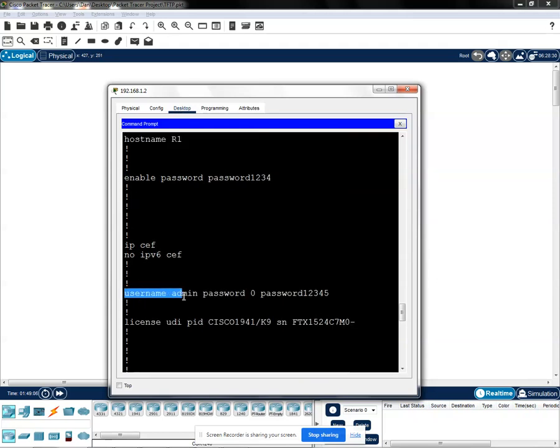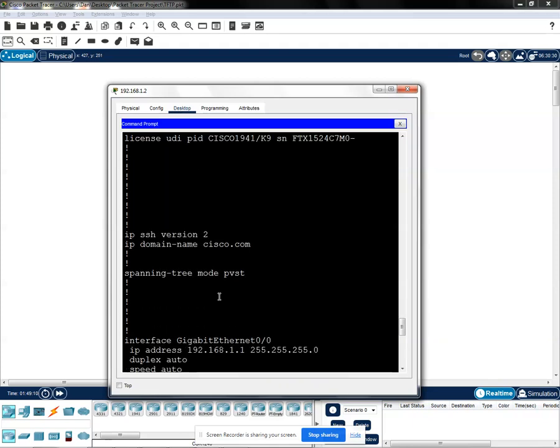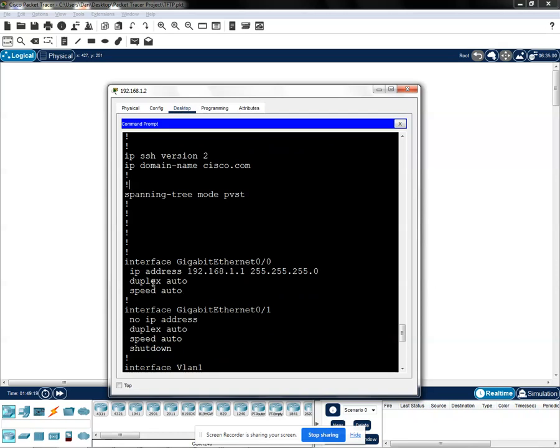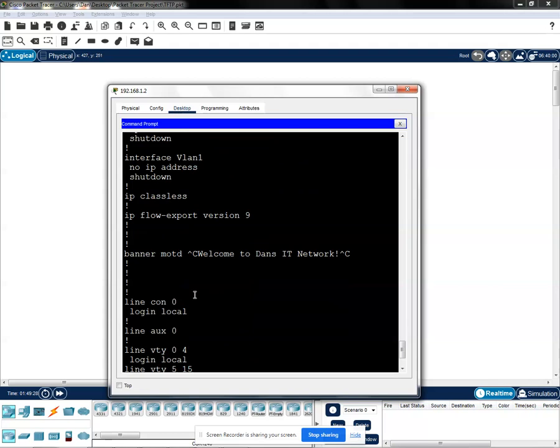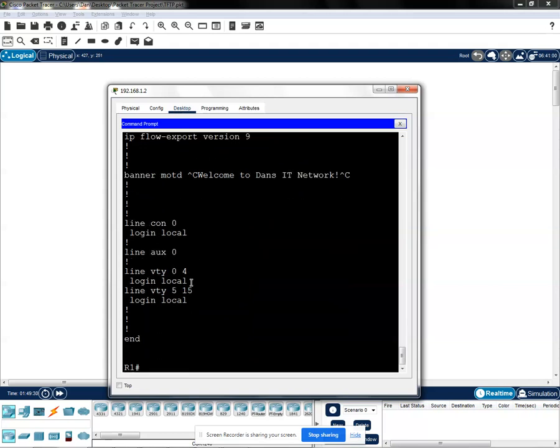This is the local username and this is the local password, and SSH version 2 is enabled. It has a domain name cisco.com, and it has an IP address 192.168.1.1 registered on the gigabit Ethernet 0/0, and it has a banner, and also the line VTY is configured. It says here login local.